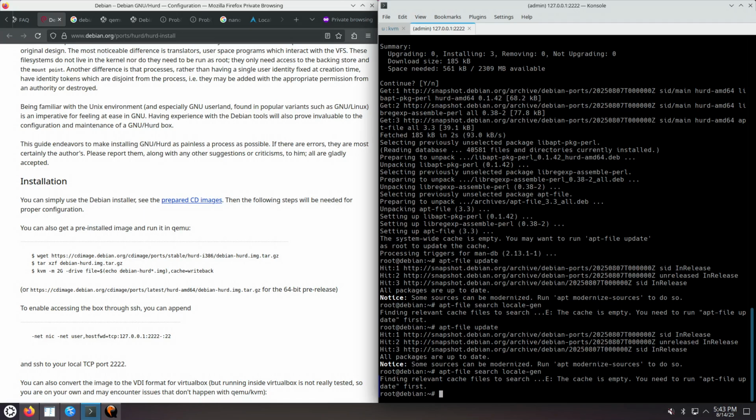My host computer is Ubuntu 25.04, and if I run apt-file search locale-gen, it says that the name of the deb package is locales. Let's search and see if it's installed.